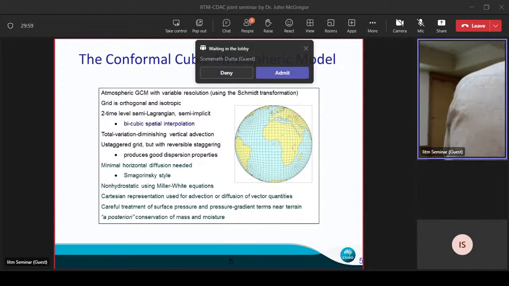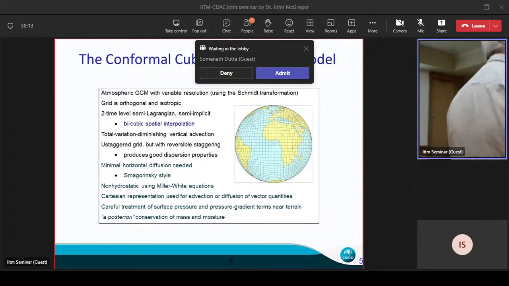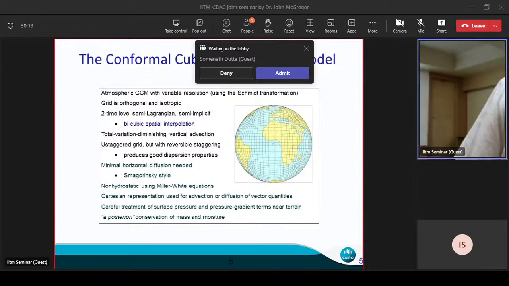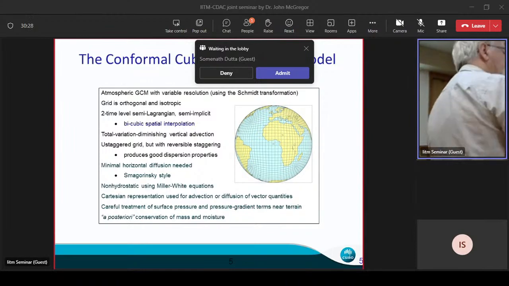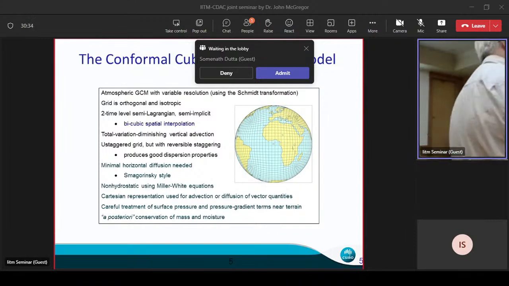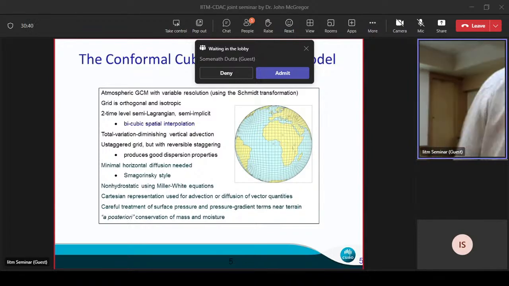There is some detail. Semi-Lagrangian, that look where the parcels come from. With wind components, U and V, that can get a bit funny when you go over the edges of the boundaries. But if you use a Cartesian representation of those wind properties, then they go over the panel edges with no trouble at all. And we do have conservation of mass and moisture. It's a posteriori, which means the global integral is conserved, but there's some optimization method that tells you where you should change the mass and the moisture to get that conservation.